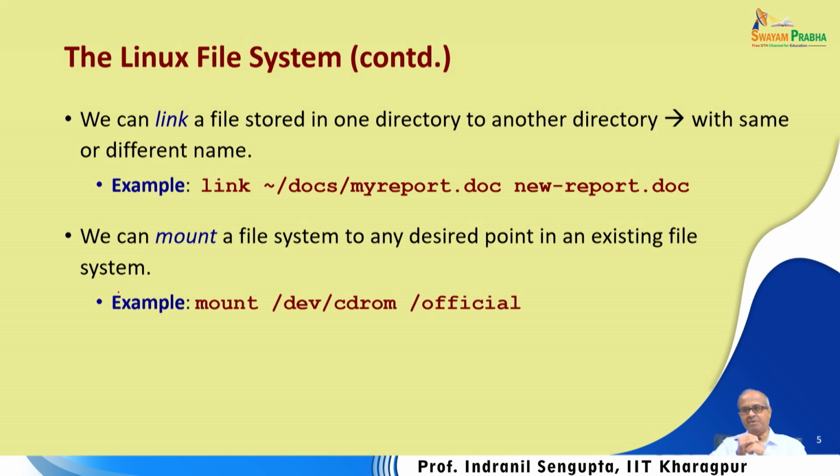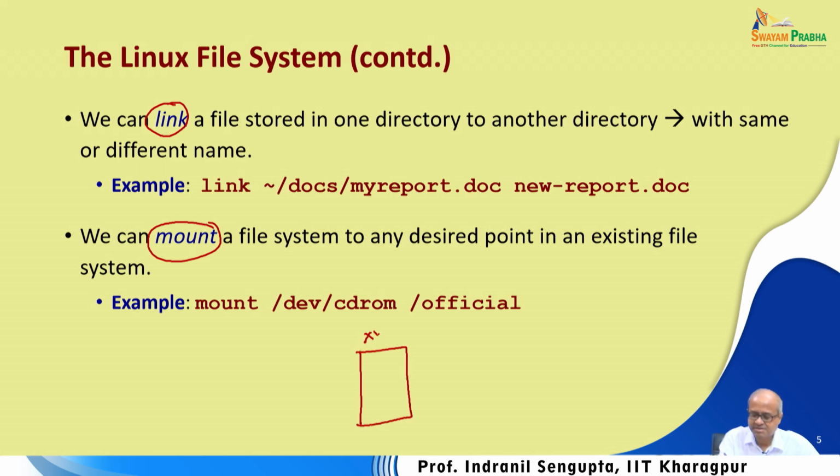There are two very important commands. We talked about files, copying files, moving files, renaming files, but there is something called linking a file, mounting a file. So, what is the meaning? Suppose I have a folder, let us call it XYZ. I have another folder, I call it ABC. Under XYZ, I have a file whose name is a.txt.